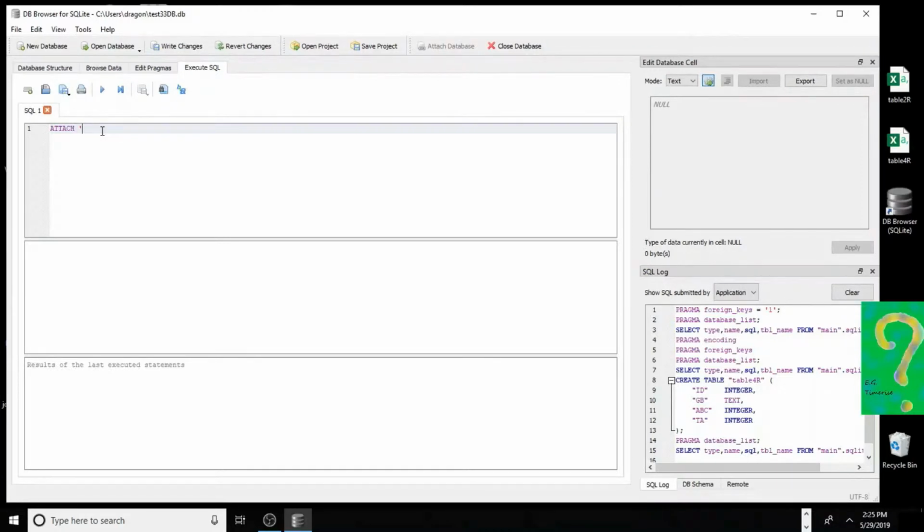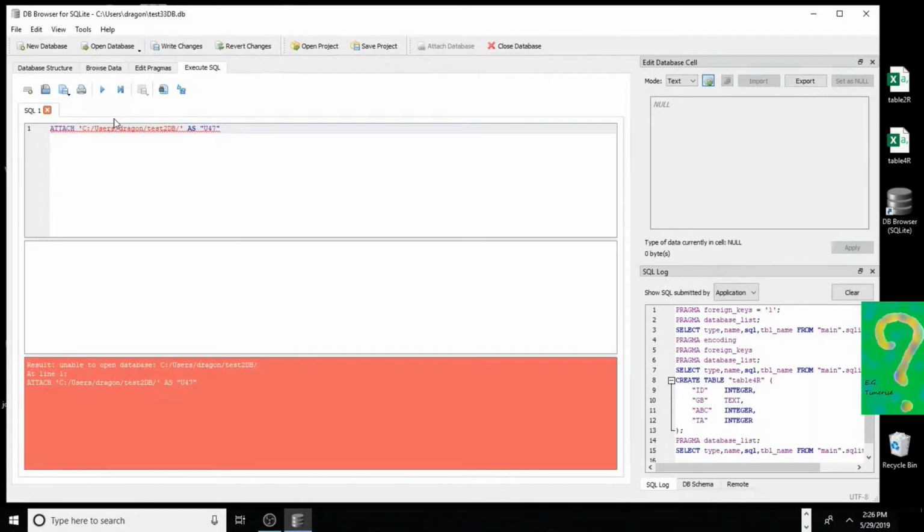We can't do that. So we're going to do attach c dot slash, and this is me pointing to the data location for the test set that I want to pull into this database. And so I'm going to use as. So it's attach your file location as, and I can make up whatever name I want. So I'm going to name my stuff U47 because I did everything with that before.